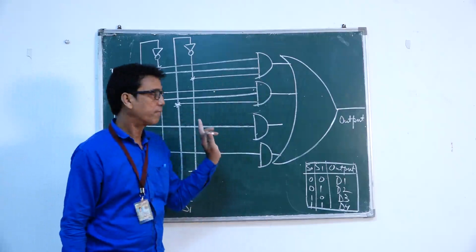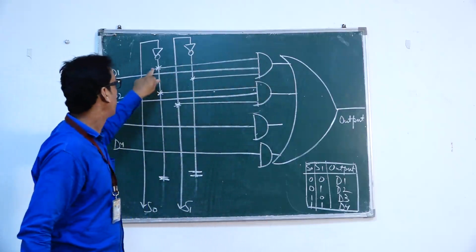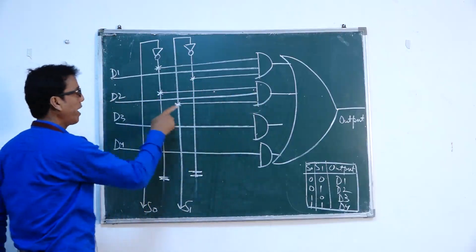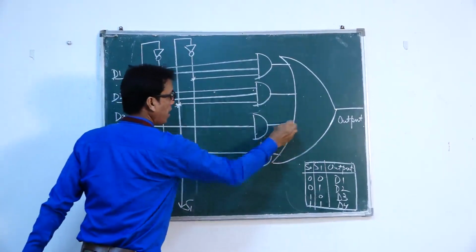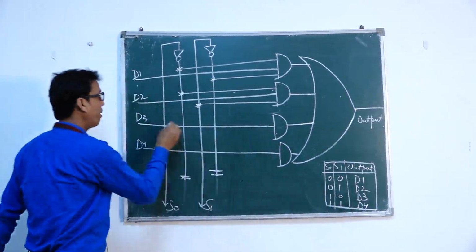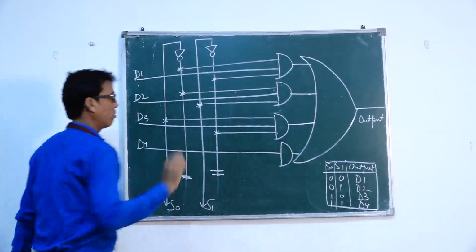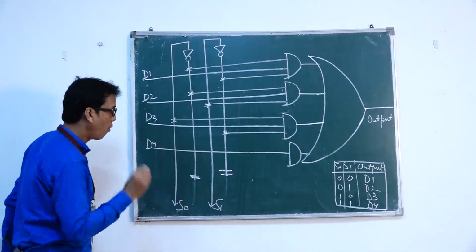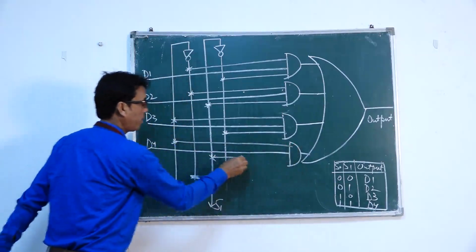Here we need to focus. This AND is used for D1. Connect NOT and NOT. And this is for D2. Connect NOT means 0 and 1. So 0 and 1. This is D representing D3, and D3 1, 0. It means connect this 1 and NOT line 0. And you want D4 to send the data in the case of 1, 1. So connect main line 1 and main line of S1.